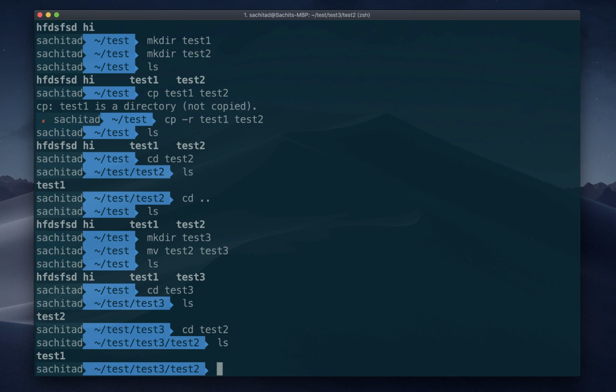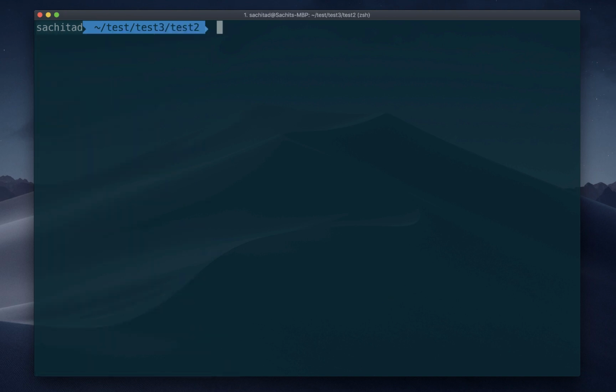Now let's move into network and processes. Okay, so let's find out if my internet is currently working or not using a command. You guys might have already used this. The command is called ping, and you can just type in a domain name, or you can even type an IP.